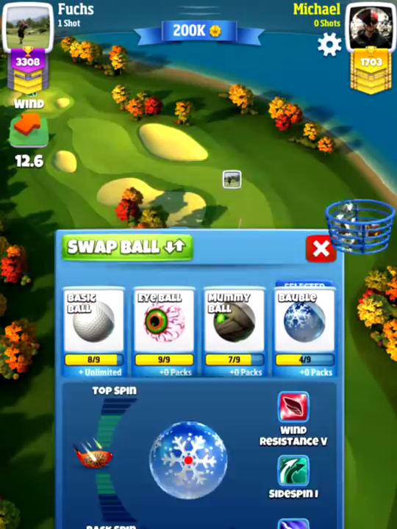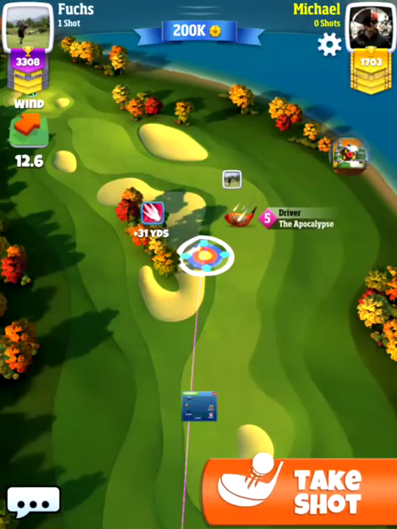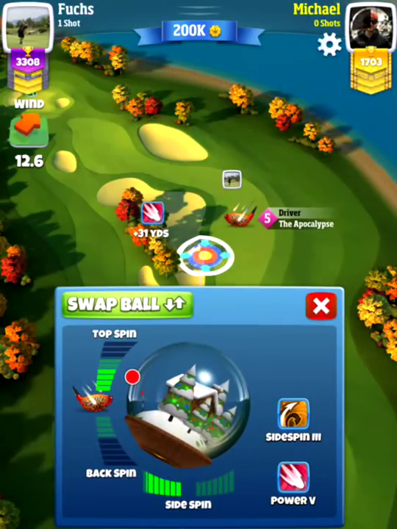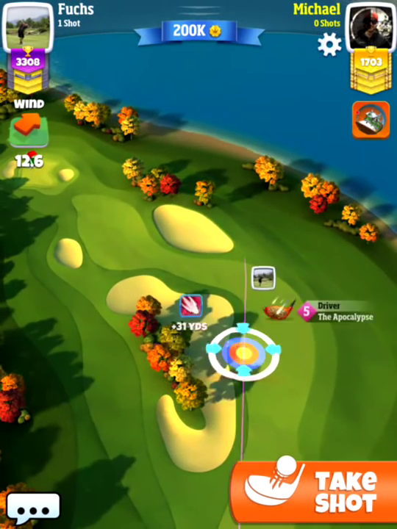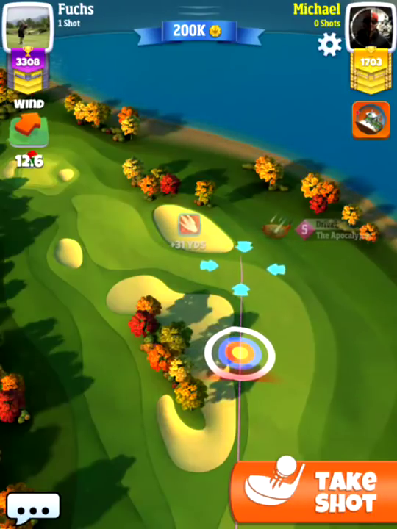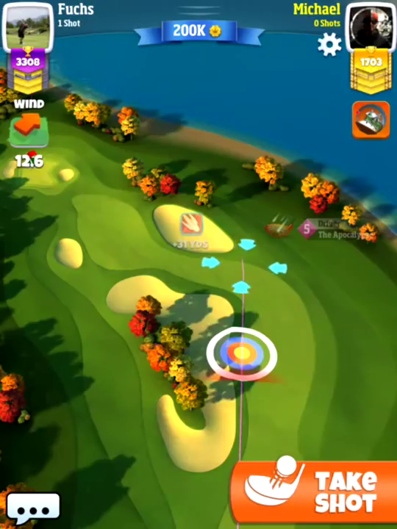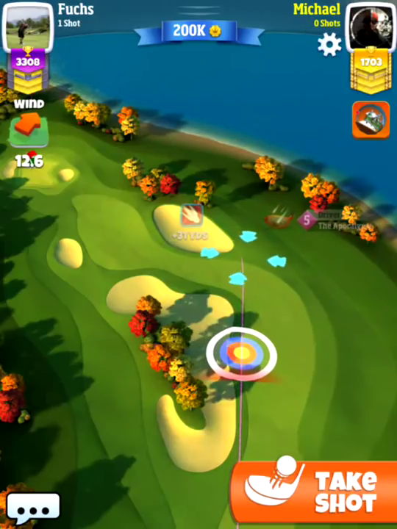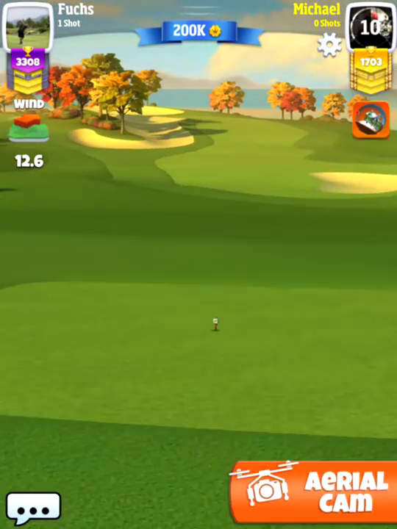So we're going to go with the snow globe ball. We're going to have 12, and we're going to go with 4 bars of topspin and a lot of sidespin here. I'm going to have 16, then we're going to go with 12 here. Like we can be able to go here.